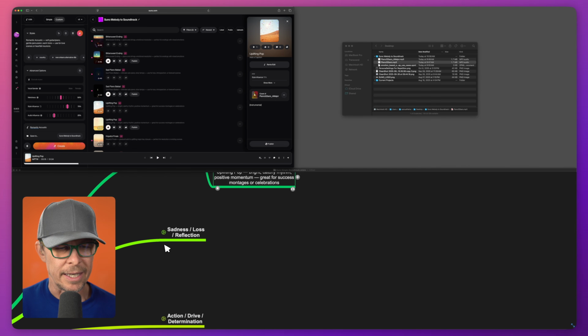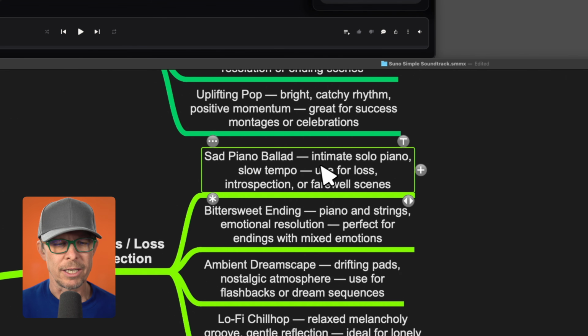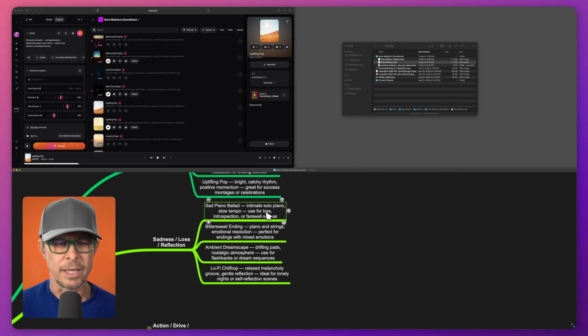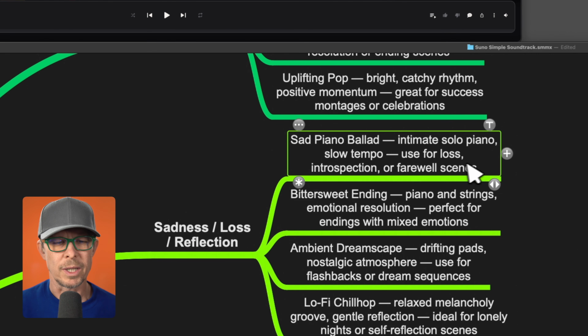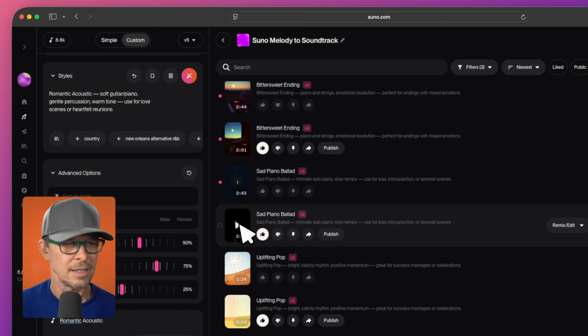Let's go to sadness, loss, and reflection. So this next one's going to be a sad piano ballad, intimate solo piano, slow tempo, used for loss, introspection, and farewell scenes. So let's hear these.